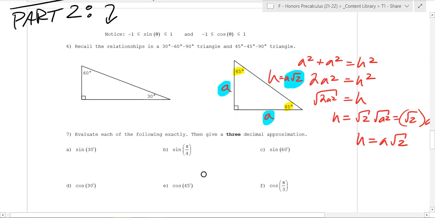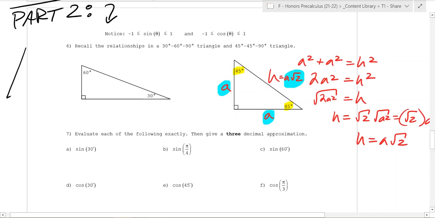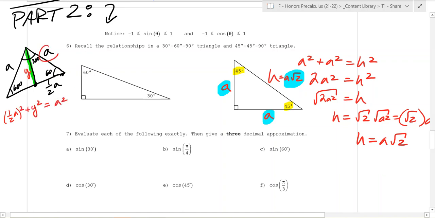Now you can do some similar math with an equilateral triangle over here. You know that it has 60 degrees and 60 degrees, and this whole thing is 60, so this is 30 degrees. If the side length is, let's say, a on this side and a over here, the base right here is going to be 1/2 a. If we want to know what the height is here, let's call that y, just to give it something else. You know that 1/2 a squared plus y squared is equal to the hypotenuse squared, which is a right there.